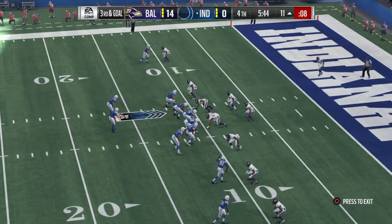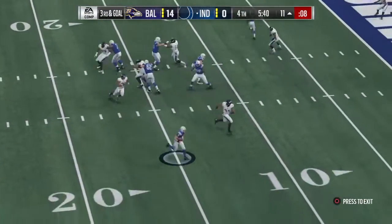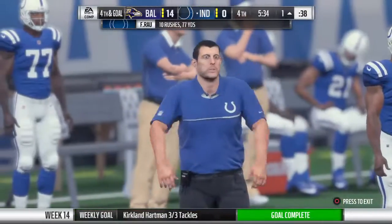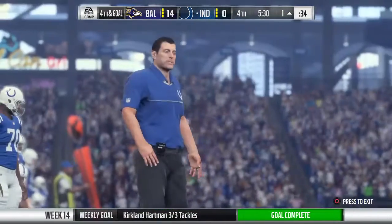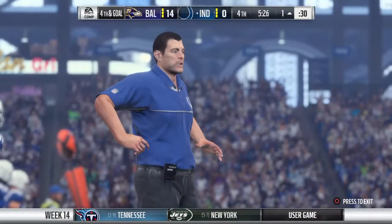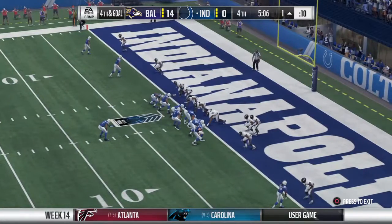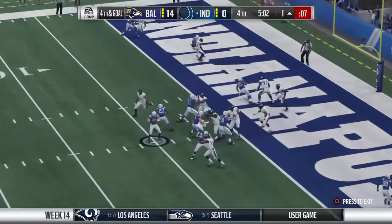Green, 39. Green. Now back to throw, and he'll be brought down right on the edge of the goal line at about the 1-yard line. They'll get 10 there, but it leaves him just short for 4th down. The field goal doesn't help. They're going to go for the 6 here on 4th and goal. Here we go now. Green, 19. Got to try it here.